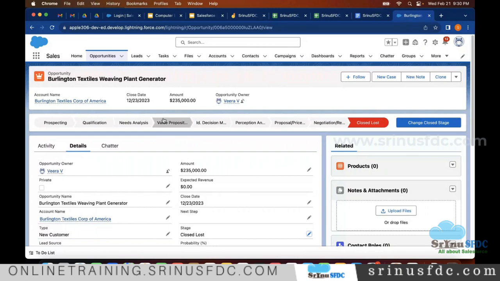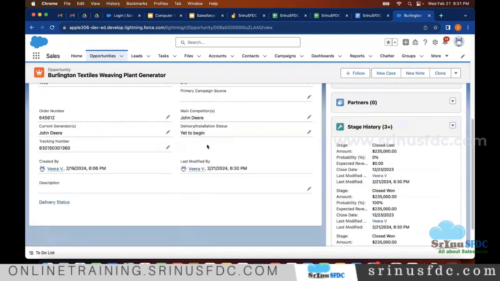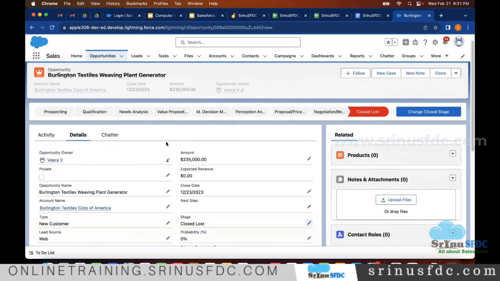Same thing with Apple. If you go to the shop and you inquire and see, finally if you don't buy, they won't get money. If you buy, they'll get money. It's like that. So that's the opportunity. You see all these stages based on company to company, based on their business, and all these things we have to configure and provide. But these are the default things. This is about the opportunity. Any questions on this opportunity so far, whatever we discussed?